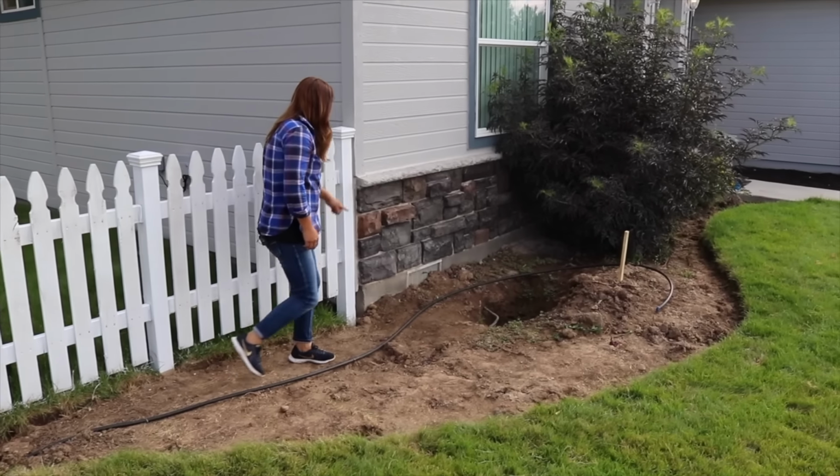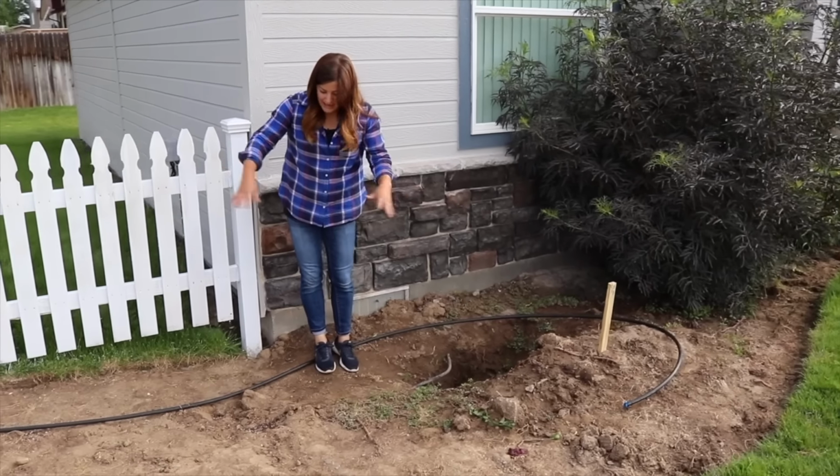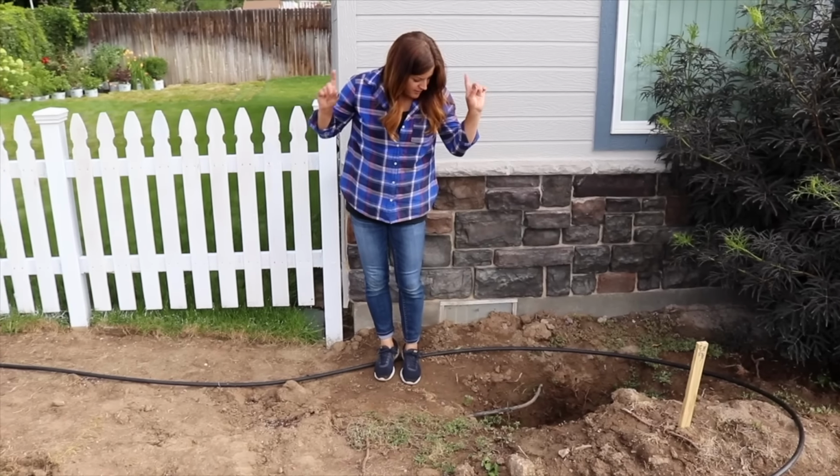So we still have a little bit of work to do yet here. We're going to fill in this hole, and then I've got some plants and stakes I need to bring up for this area, but I think we'll tackle this in another video.